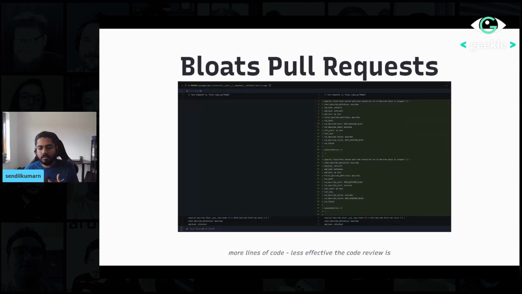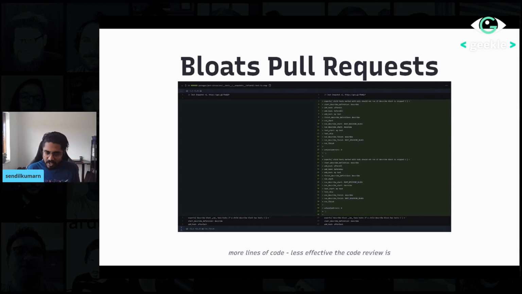On the other hand, it also bloats the pull request. If you're creating a diff or a merge request or whatever you call it, it adds the snapshots inside there, which bloats the pull request. There is a lot of automatically generated content, and it's very difficult for you to verify. For example, this code base just has 3 lines of code change, but that ends up in a huge bloated pull request, which has a lot of additions and deletions.